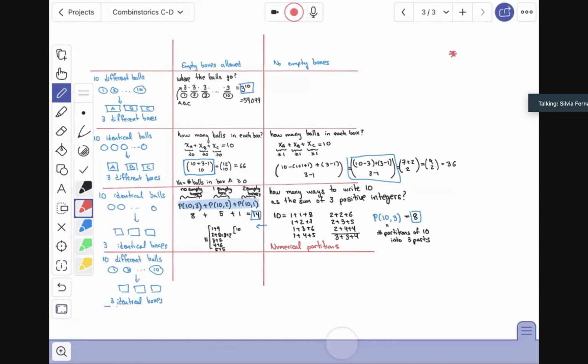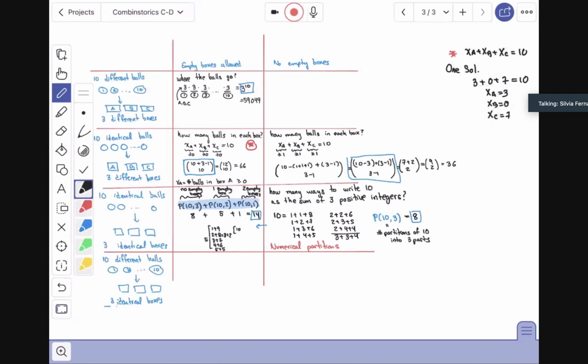So if I give you a solution to that equation, XA plus XB plus XC equals 10. One solution could be, let's say, 3 plus 0 plus 7. That's one solution, right? So that's XA equals 3, XB equals 0, and XC equals 7.